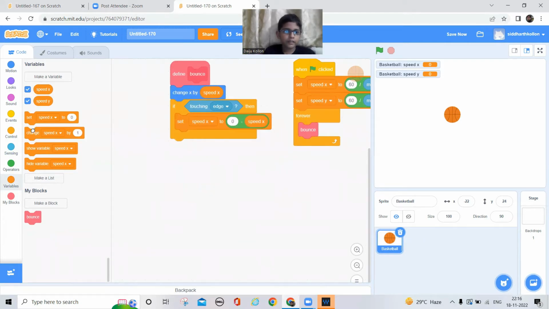Now keep a block, change speed y by -0.5.